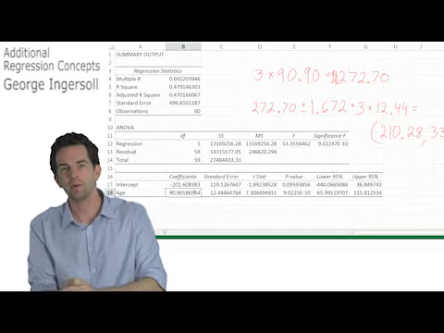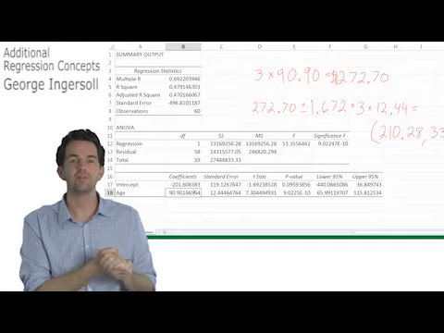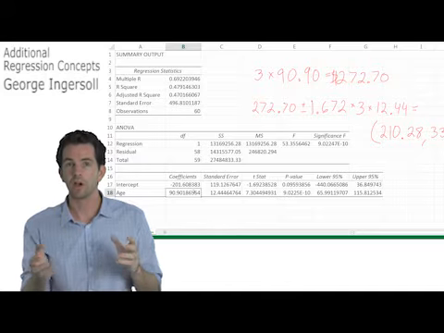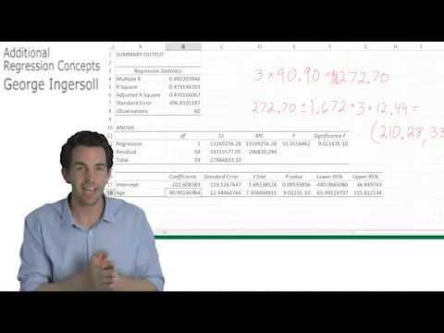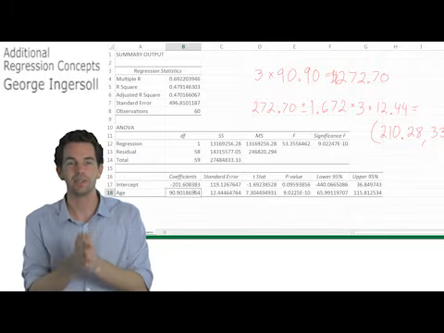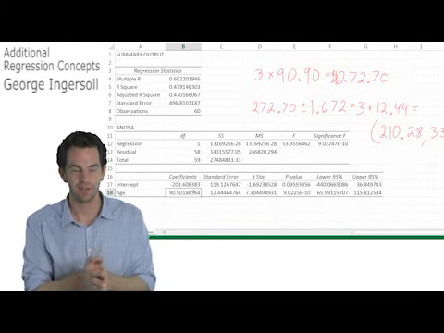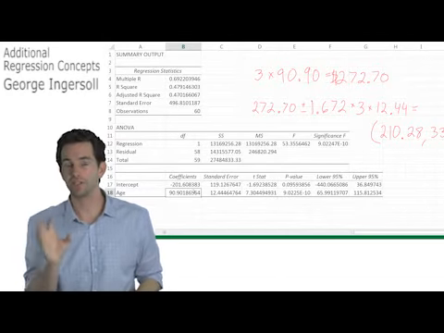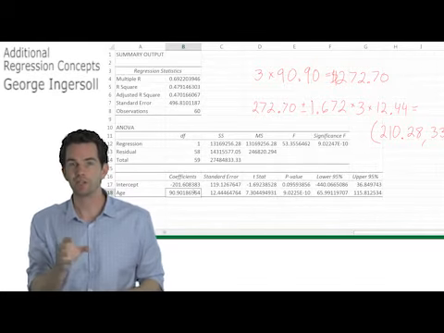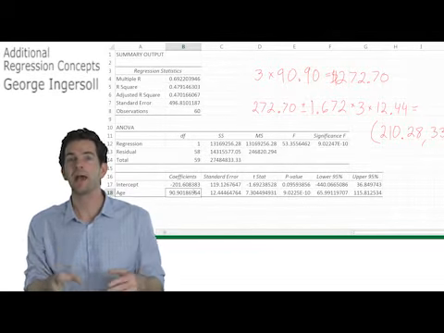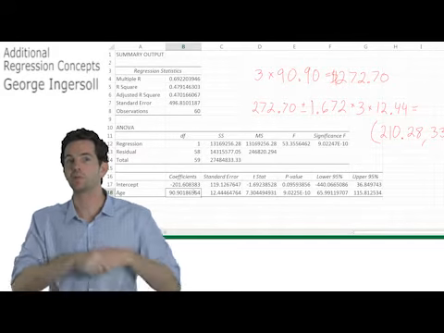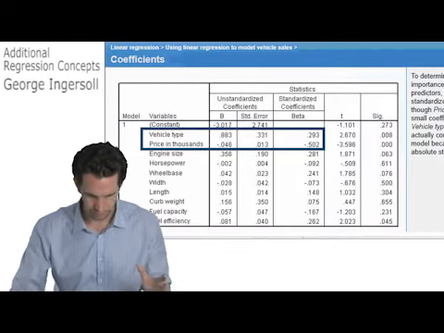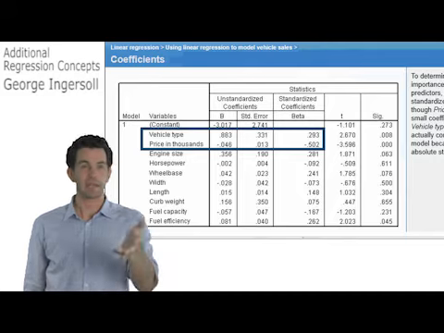A standardized coefficient is the number of standard deviations that the dependent variable will change according to a single standard deviation increase to the predictor variable, right? Okay, so let me redefine that. If your predictor variable goes up by 1 standard deviation, the standardized coefficient tells you how many standard deviations you can expect your dependent variable to change. Let's look at what this might look like. Hopefully you can read this. This is an output from, it looks like SPSS.